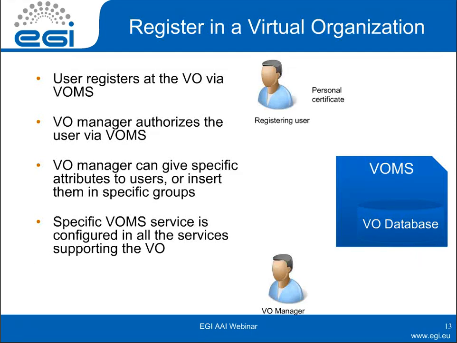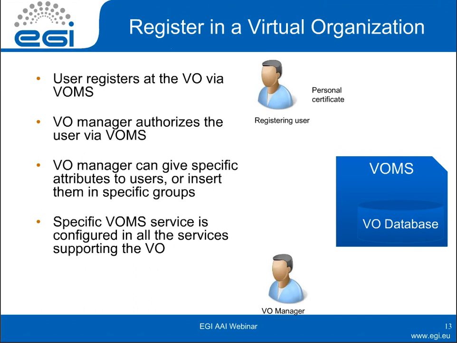Then, when a user has a certificate, the second step, so with a certificate, the user has the authentication sorted out. To sort out also the authorization, the user needs to register to a virtual organization. Then how to find a virtual organization if the user is not in touch with a research community who already has a virtual organization in EGI? It can check in the EGI website what are the virtual organizations that are already working and may find one within the same discipline he's working in, for example, or set up a virtual organization.